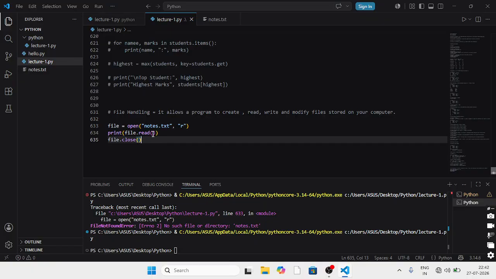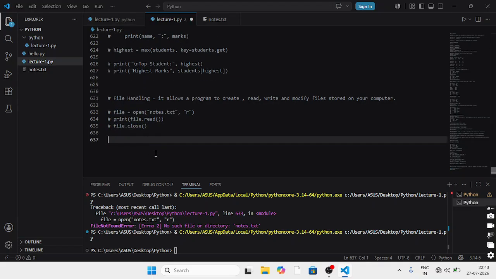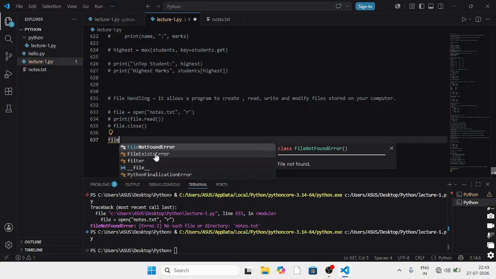Then print file.read means I have to only read the file. Then file.close, I give a command to close the file. This is an example of opening a txt file.